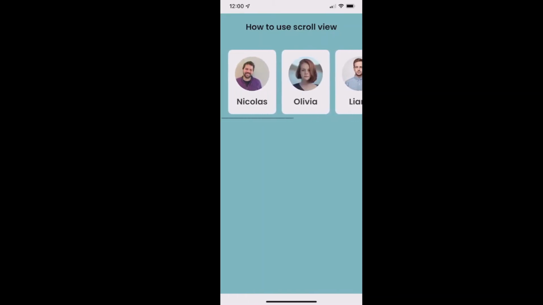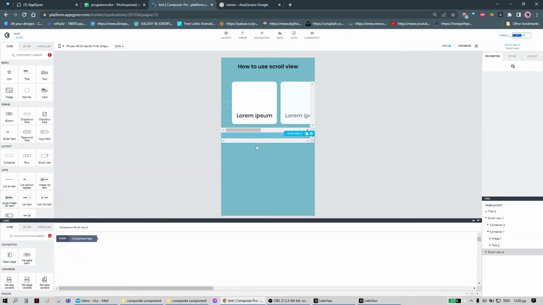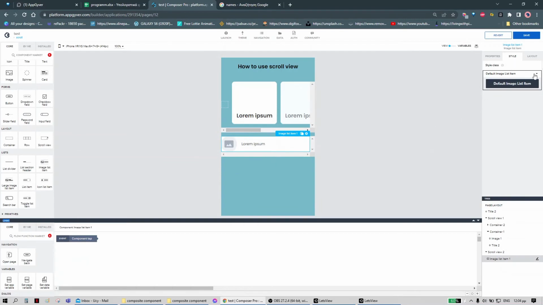So let's move to the vertical scroll view. For the vertical one, we can again drag the scroll view component. For this list, we can choose some of the ready-made composed components. Let's add some padding.